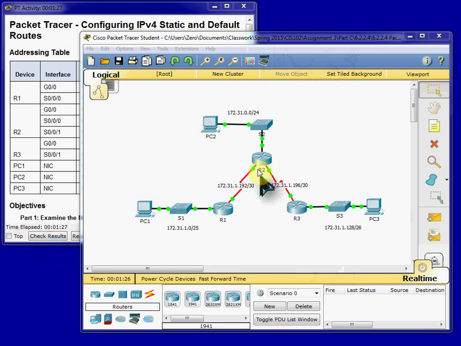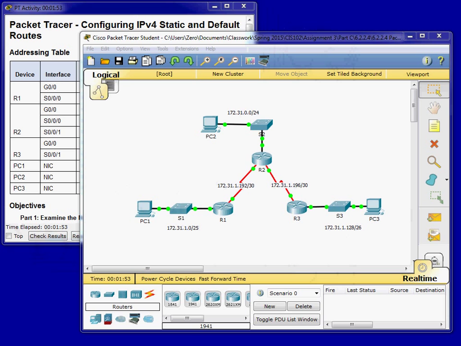R3 is the same way, router-to-router network here, and the switch and PC here, so 2 total networks directly connected to router 3. Router 2 is slightly different because we have 2 router networks, so we have a router-to-router here between R1 and R2, a second router-to-router between R2 and R3, and then our third network is the switch and PC up at the top here.